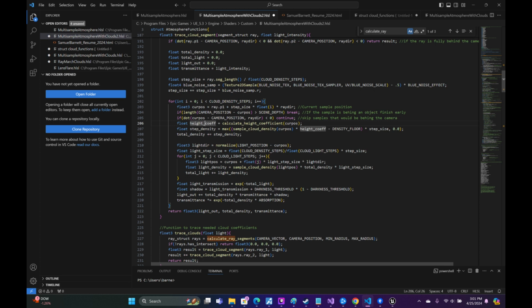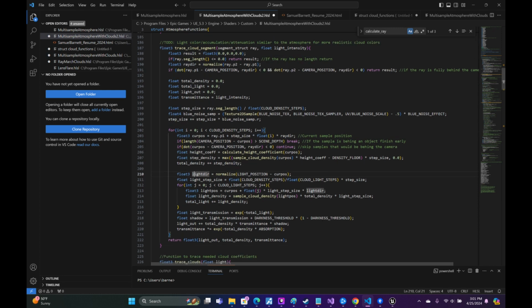So I want the clouds to fade to zero in the bottom 20% of the height range, and I want the top to fade to zero in the top 60% of the height range, or something like that. And that's what this height coefficient does. Step density. Tidal density. That all makes sense.